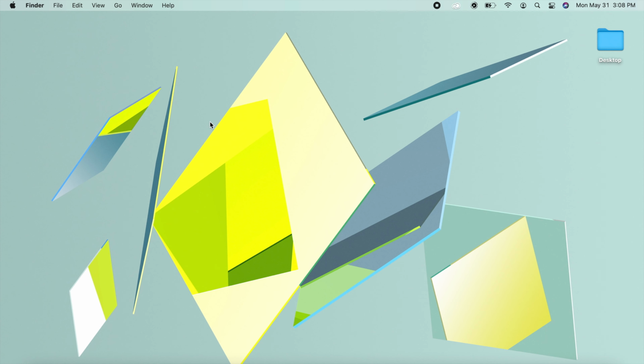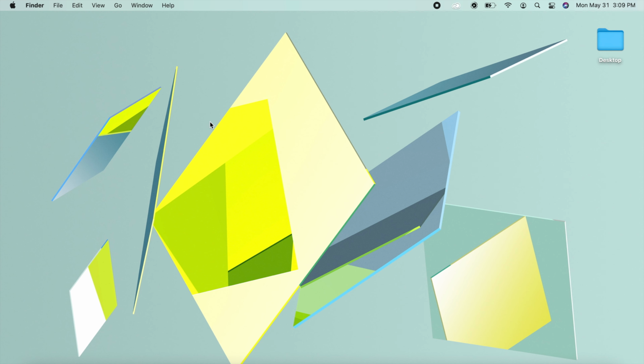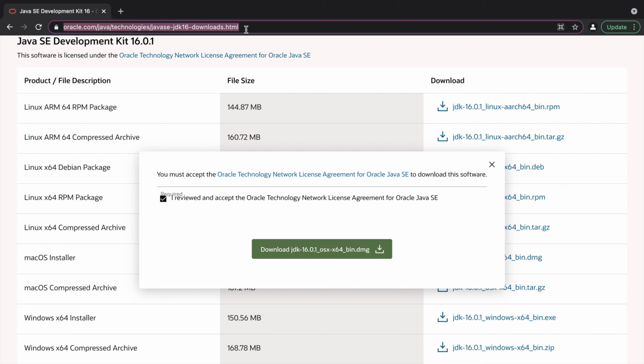Okay, so now that we've installed the software development kit, the next thing that we'll need to do is install an IDE, or a programming environment where we can code with Java. Now, I'll be recommending IntelliJ, however, you can use whichever programming environment that you would like. The reason that I'll be using IntelliJ is just because I think it's the easiest to use if you're just starting out. Again, you can choose a different IDE, however, I'll be sticking with IntelliJ for the duration of this course.